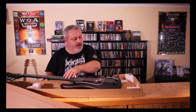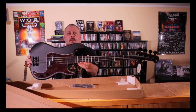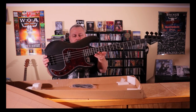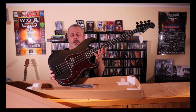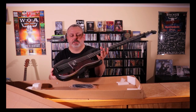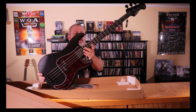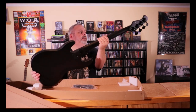Alrighty. And here we go. The Harley Benton PB20 SBK. See, it's got a tortoiseshell pickguard, single set of pickups in there, passive pickups, got a volume, it's got a tone, nice satin black finish. The satin black is even on the back of the neck, feels great.